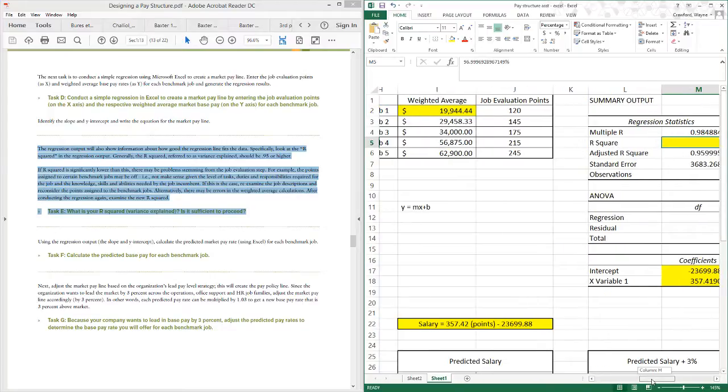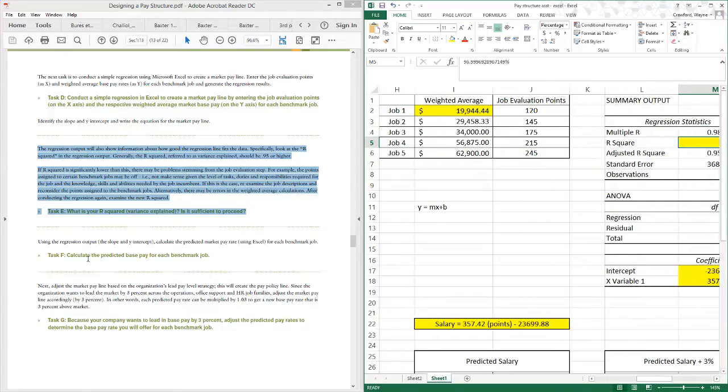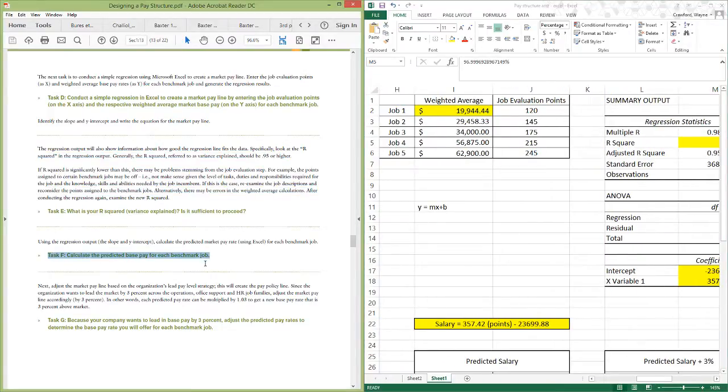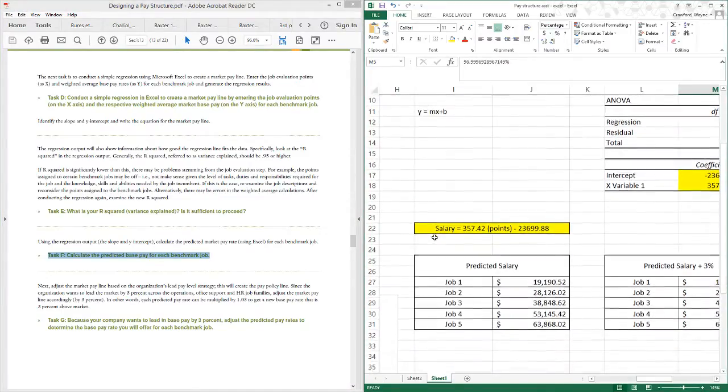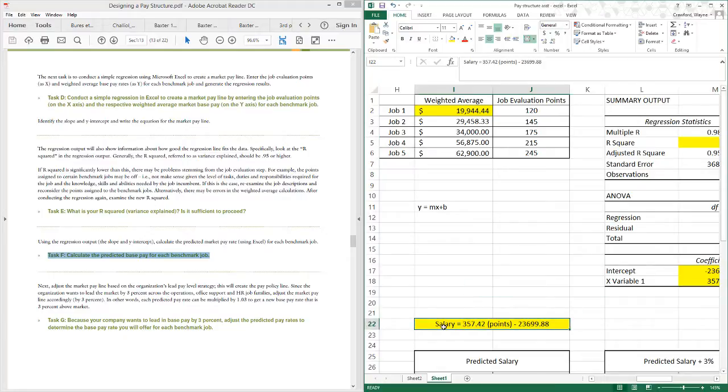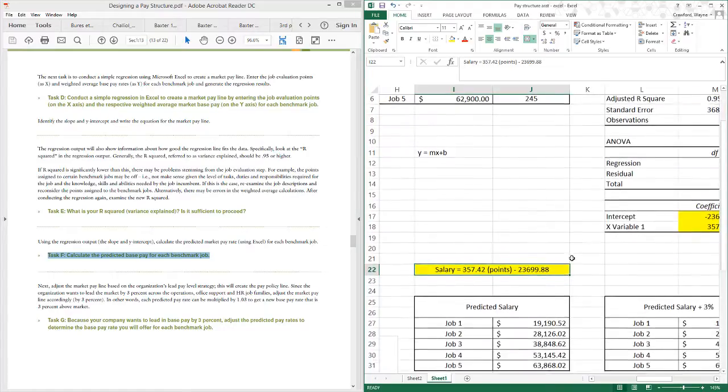Okay. Now the next task, task F, says calculate the predicted base pay for each benchmark job. So how do we predict salary? Well, we have our formula now. All we have to do is plug in our numbers, right? We have this number, 357.42, times the amount of points for each job, minus this number, which is our intercept.